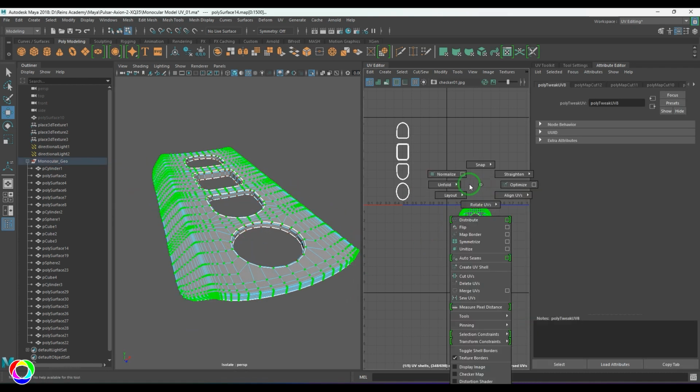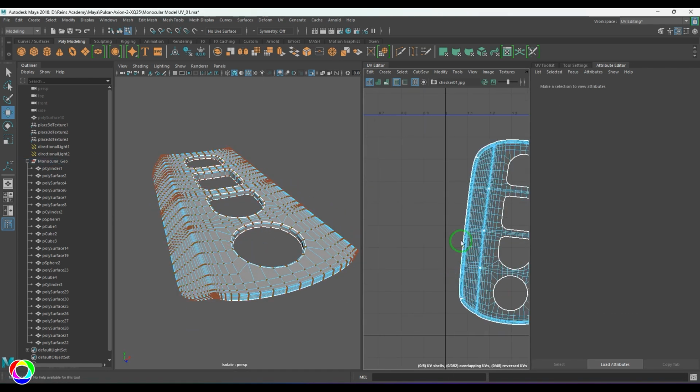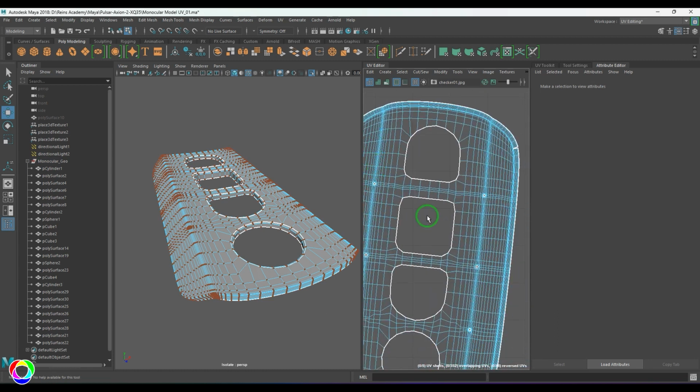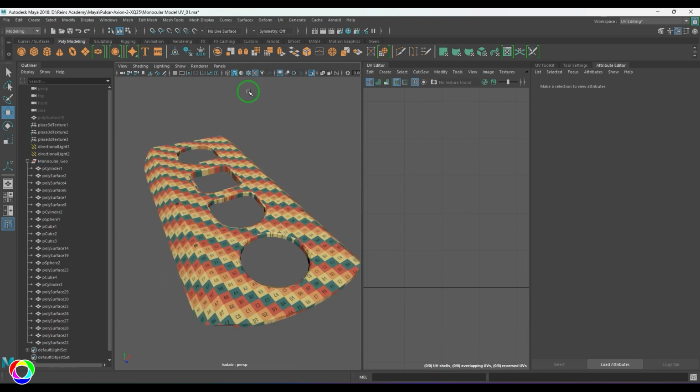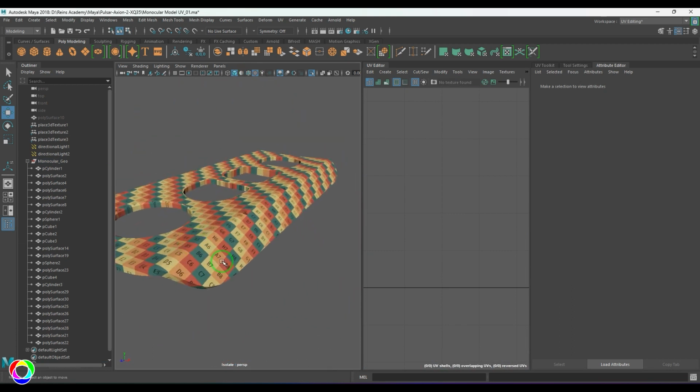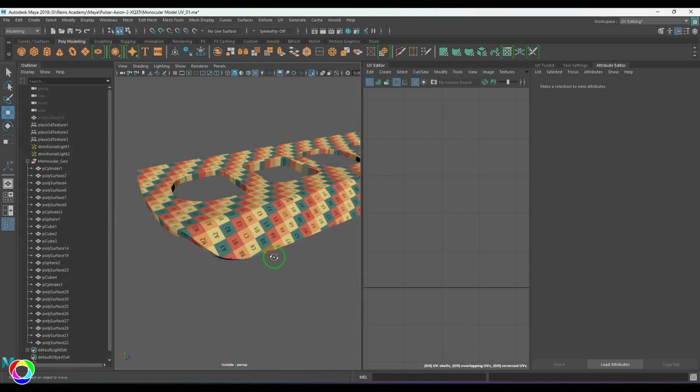And then I'm going to apply unfold. Okay, that opens up the sides. Just have a look at the checker, all the sides.